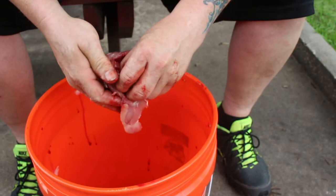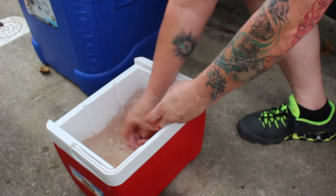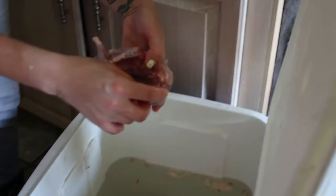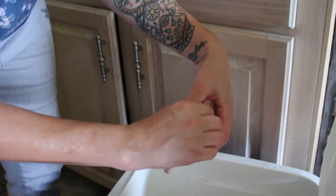Once you've done that, just give it a good rinse in some fresh water. Make sure you clean it up as best as you can and it's ready to go on ice. Once we get them all cleaned up and back in the house — they've been sitting in really cold water for a bit — just double-check, make sure we got everything out of them, no feathers left on them. Then chill them in the fridge overnight before you cook them.